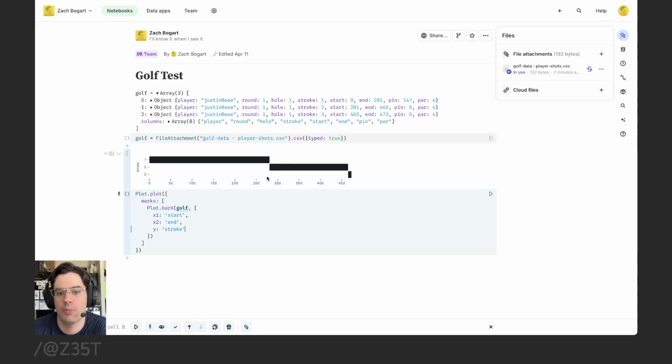Not everyone is going to drive to 281 yards. It's going to be something else. But if you show these full bars, then you're really accentuating how far someone went instead of comparing across different players. So that's kind of interesting.